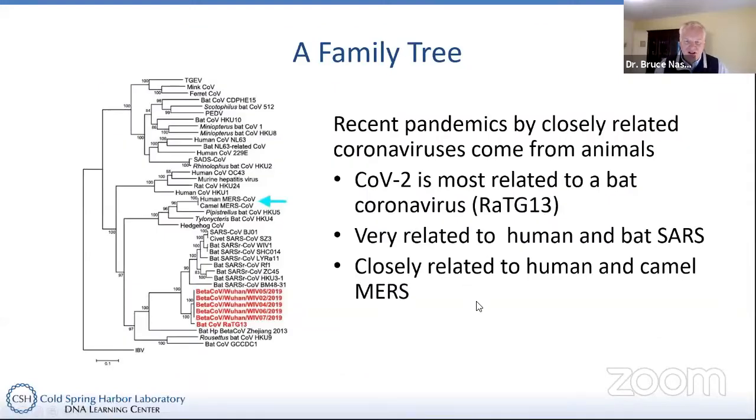So here's a family tree of these viruses. If you compare all of the sequences from a bunch of different coronaviruses, you can see that the people from Wuhan who had this mystery virus, they all had very related sequences, and it was extremely related to this bat CoV RATG13.